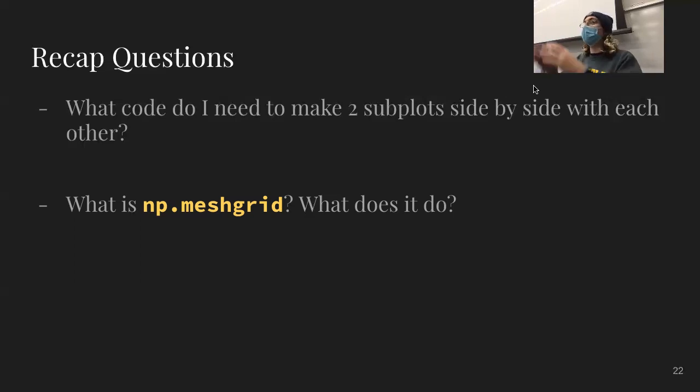If I gave it 2, 1, it would be 2 rows in 1 column. So that would be a plot right on top of each other. And you set that equal to a figure and an axis or axis objects. And then you can call on those axis objects and modify them. And we talked about that last time in the slides. It's on the Ultimate Plotting Guide. And if you want, you can work on that today as well with some of the review. And does anybody remember what np.meshgrid does?